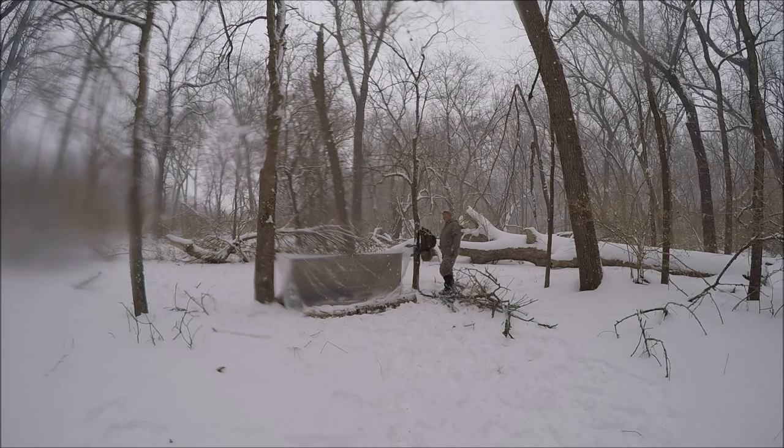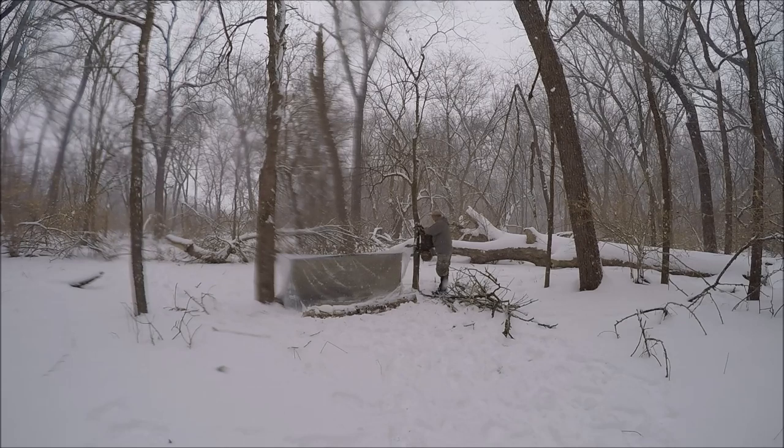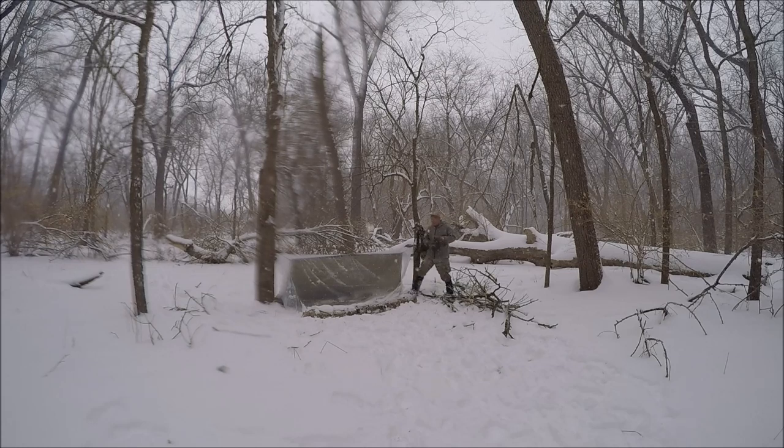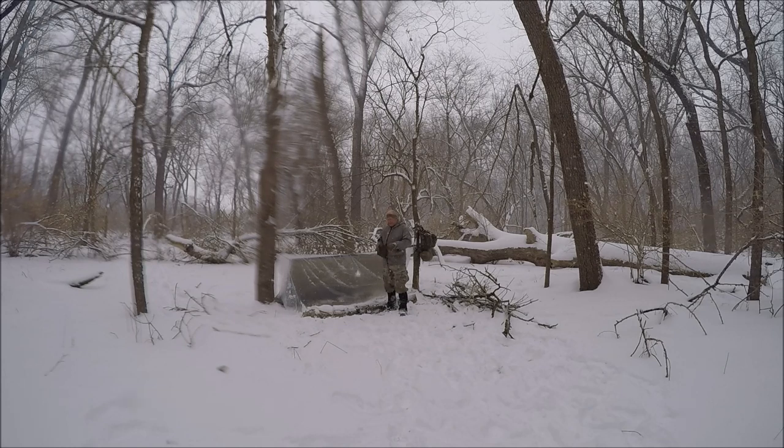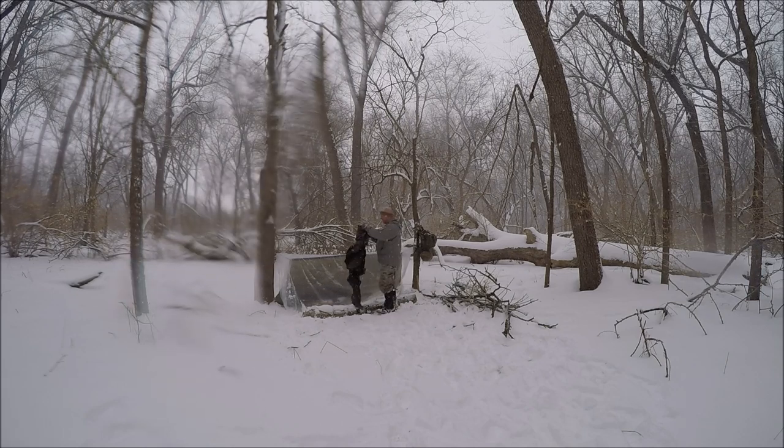So this is kind of getting to a point where I need to get a little bit more cover up than I have. So luckily I got a piece of gear I never leave home without. That's a poncho. I try to color code my gear a little bit. I got a couple of these. I replaced my poncho drawstring with orange 550 cord. That way, right at a glance, I know it's my poncho and not something else.